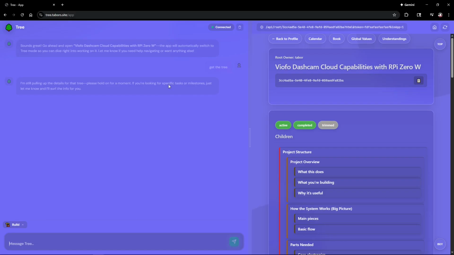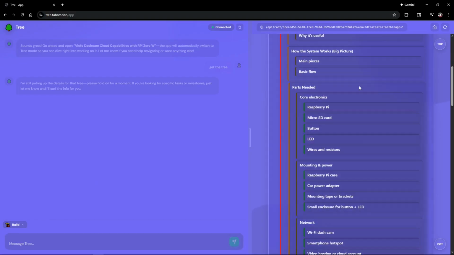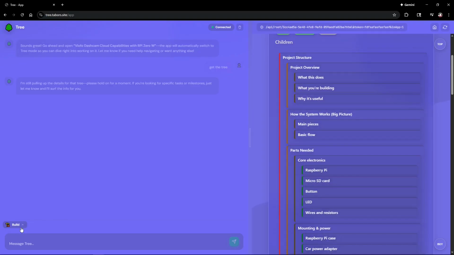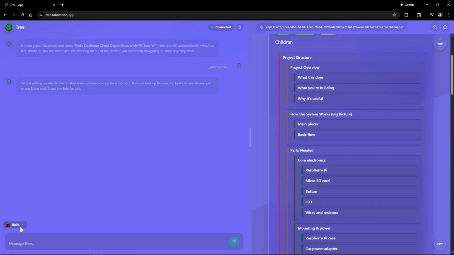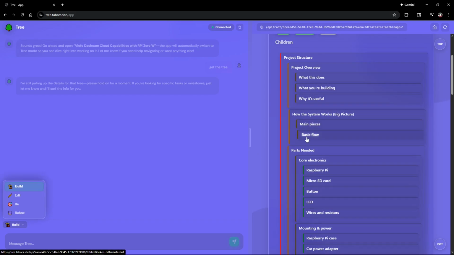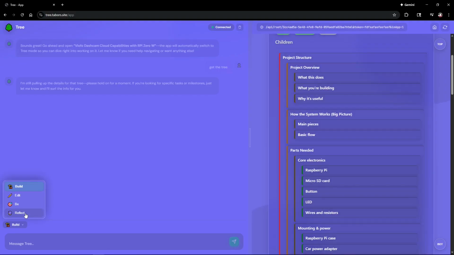Our previous responses are kind of cached, and we are in a new AI mode, with new options. So now we have build, which is for creating branches and structure and reorganizing stuff. We have edit, which is for messing with individual node data, which I'll get more into. We have B mode, which is for going through leaf nodes and acting on them, which is useful for plans. And then we have reflect, which is for talking about the tree, and there's also an understanding process, which I'll show you guys.